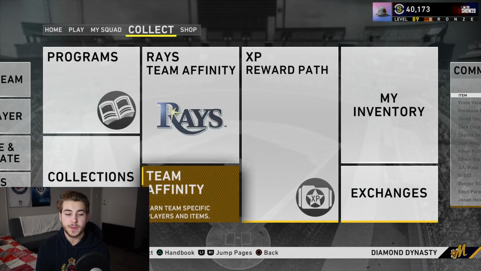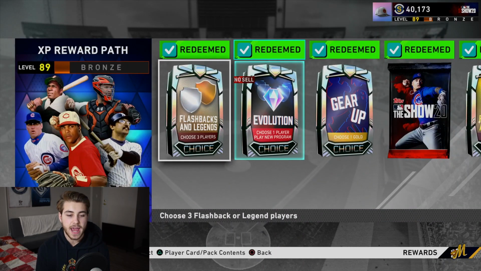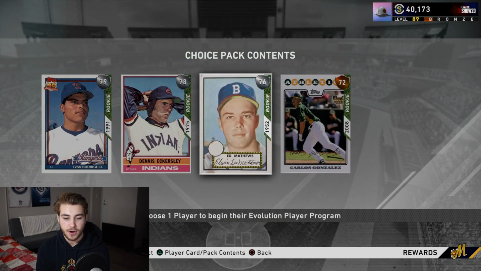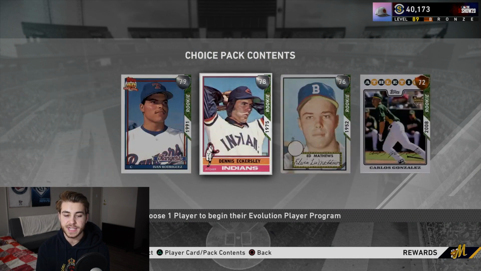XP reward path is very important this year again. At level 10, you're going to get this evolution pack, which has not great cards. There's silvers and 1 bronze, but you can morph these into diamond players, and that is the first thing I would recommend that you do in Diamond Dynasty.